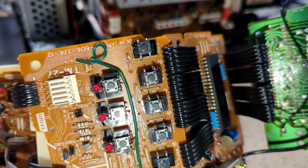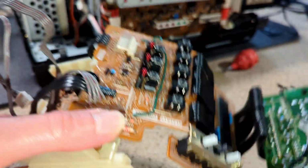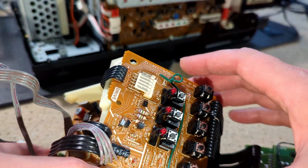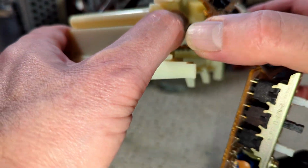So, buttons are done, and yeah, they all test okay. I mean, I've been quite thorough testing them, to be honest, because it's a bit of a pain to get this all apart again. So yeah, let's see if I can actually remember how this all goes back together.